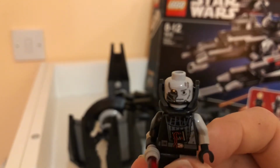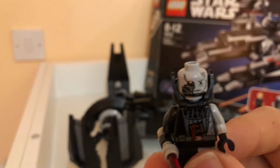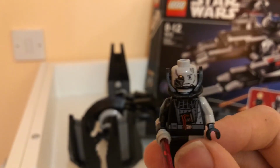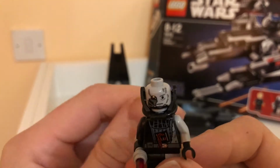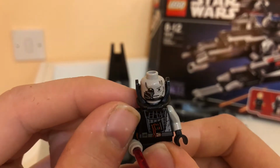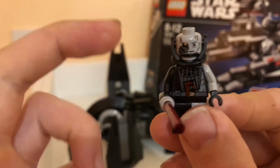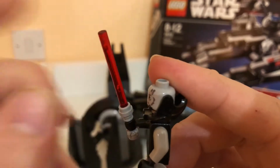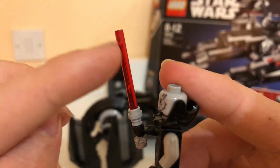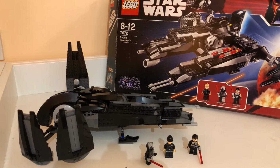Starkiller went to town on him in the game. Obviously you got two different endings. Either way, Starkiller dies but saves the rebellion, or you can kill Darth Vader. But nevertheless, both of them end the same way. Darth Vader gets beaten up. Don't know whether I should have put a spoiler warning on that or not, but it is quite an old game now, so I'm going to trust myself on that one. But anyway, he's got his nice red lightsaber on there, a few little bubbles in that, but you can forgive him on that. Anyway, that is my opinion on this.